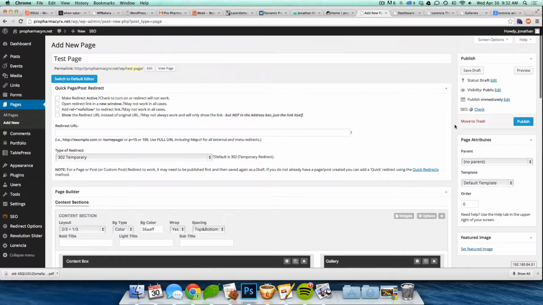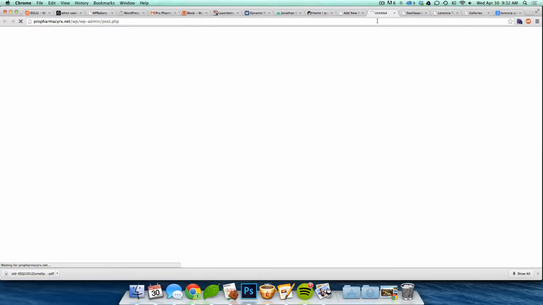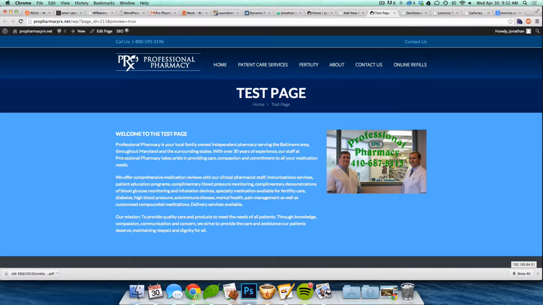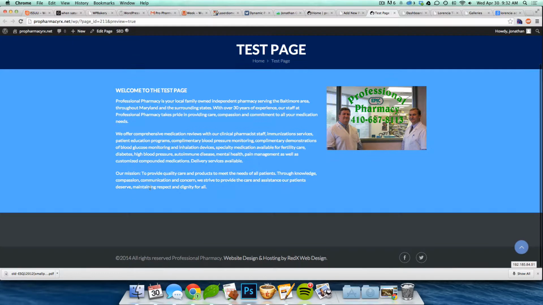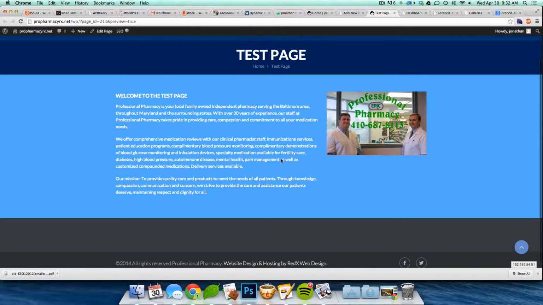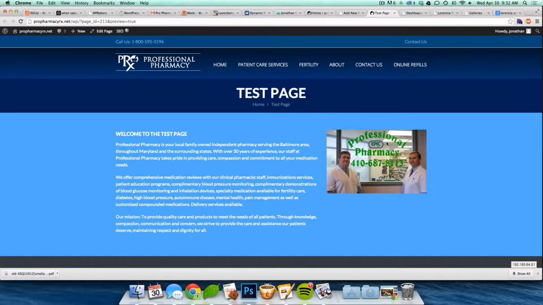And so what I want to do now is I just want to preview that page that we've created. It's going to open up a new tab. And here we go. We've got our hideous light blue color, but I just wanted to show you that as far as how to add color. And then we also have our photo here of the guys. So that's pretty basic as far as adding content in an image.